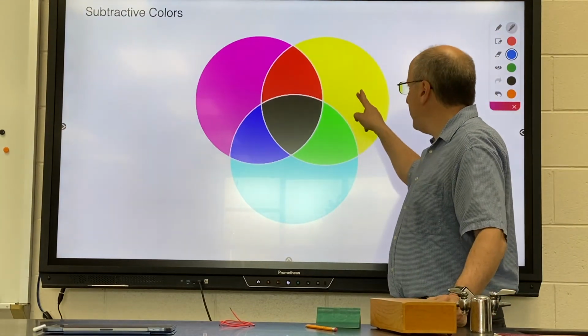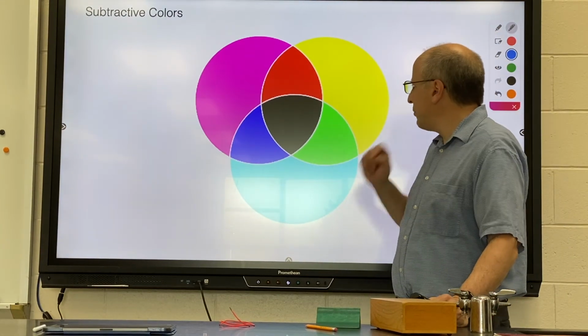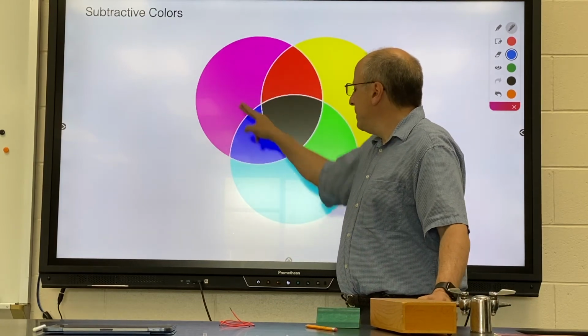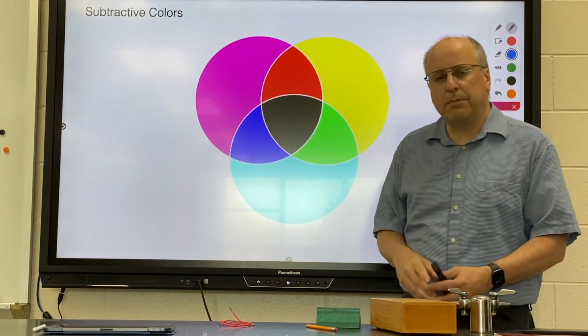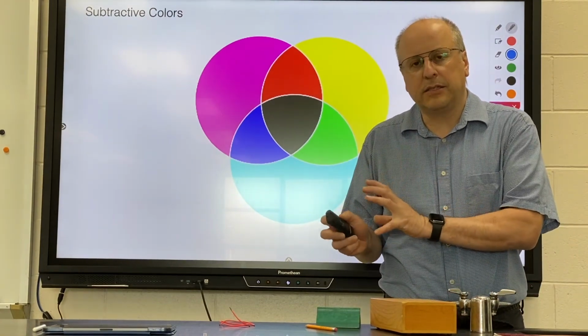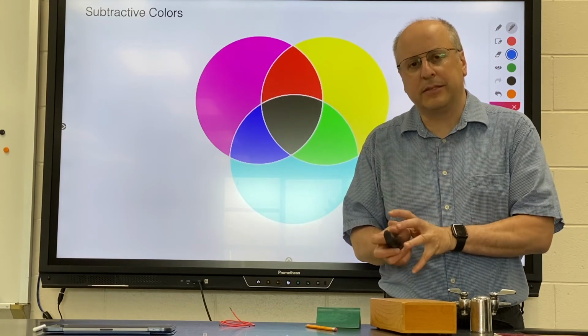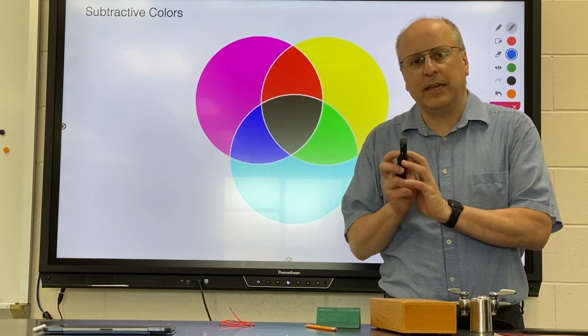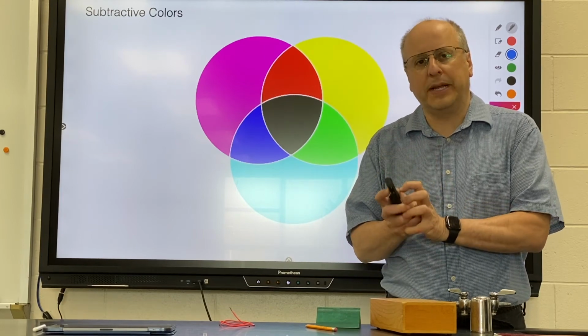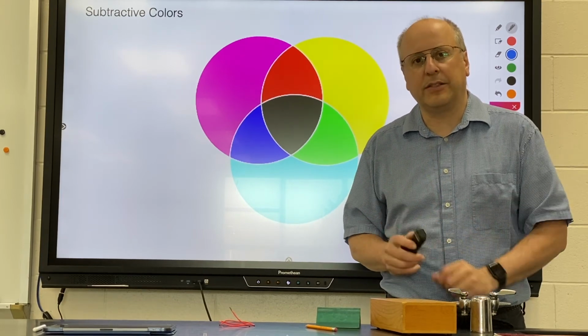Now if we take yellow and cyan, we get green. Yellow and magenta, we get red. Magenta and cyan, we get blue. So again, adding lights versus adding pigments, you do everything exactly the opposite. With pigments, you are absorbing colors and reflecting others.